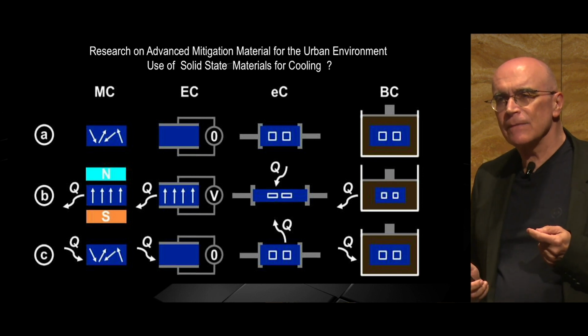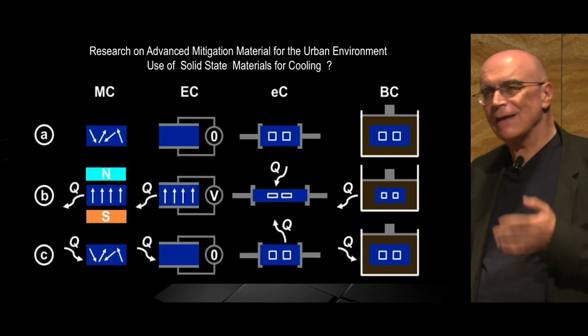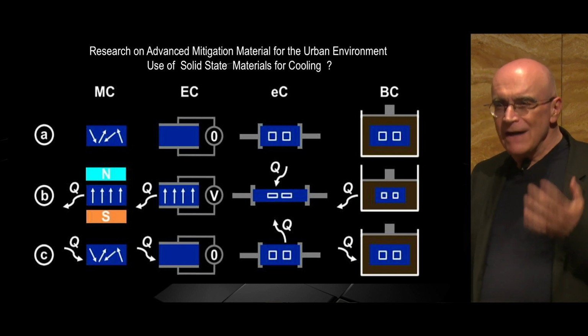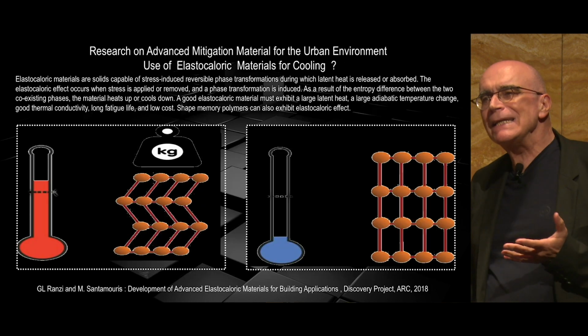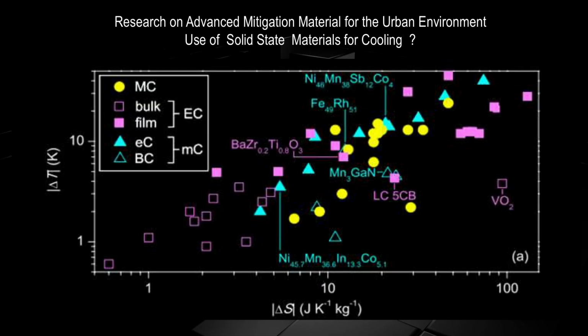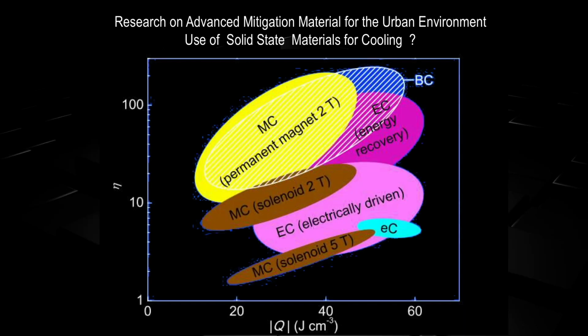At the same time, we are working on new materials, new systems, like the elastocaloric systems, very advanced cooling systems, that really, because of the latent heat released when they are stressed, we may have, let's say, much lower temperatures. You see the temperature difference that we may achieve at extremely high efficiency, like you see there. Just to remind you that the efficiency of the compression systems is up to 3, 4, 5, the maximum. Here we may have much higher, let's say, efficiencies.